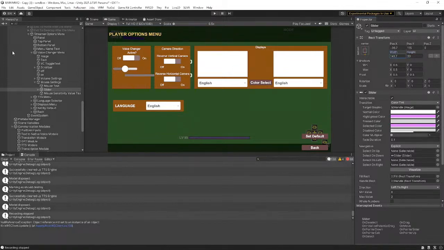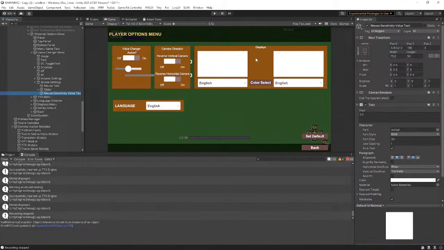Width needs to be increased again. Change position. Yeah, let's try changing it to 0. See what happens. Okay. Putting it direct center isn't bad, but we do need to have it a little bit over because we have a word next to it as well. Mouse sensitivity value. Let's change the position of this to 0. That's the one we're looking for. Okay. So we need to reduce, bring this down.